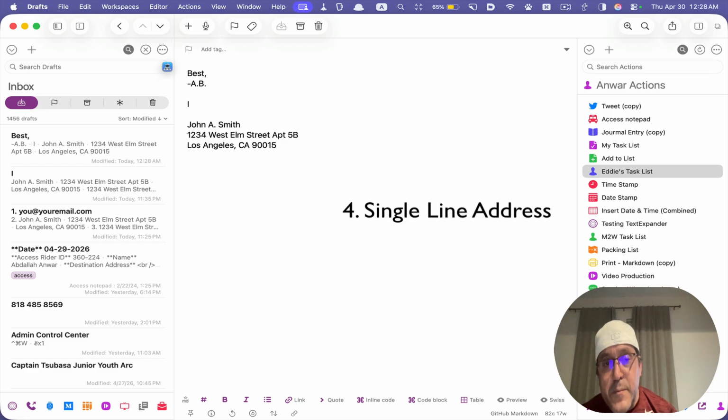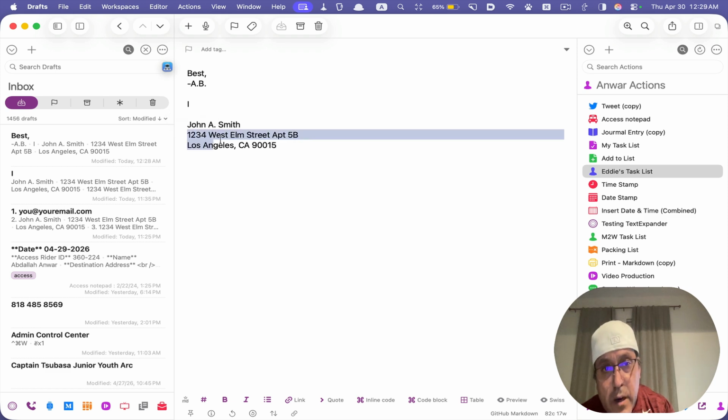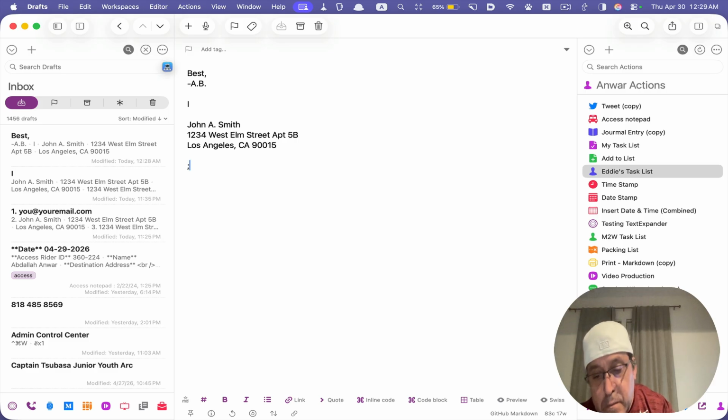The fourth expansion is a variation on this, and it's just this line here of your street address, which is helpful when filling out forms. So this is what I have. I have the semicolon V mail, and it gives you the same thing.